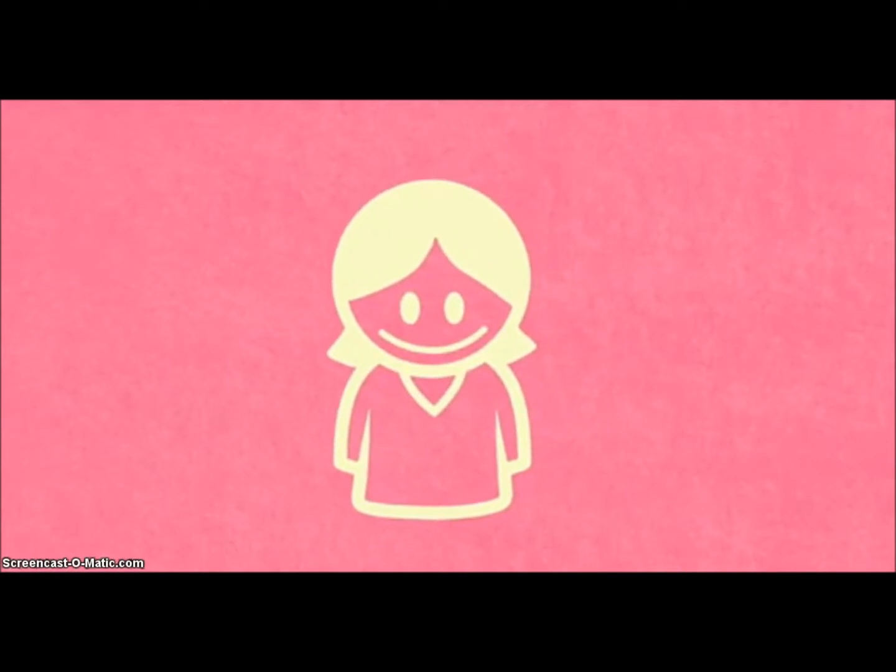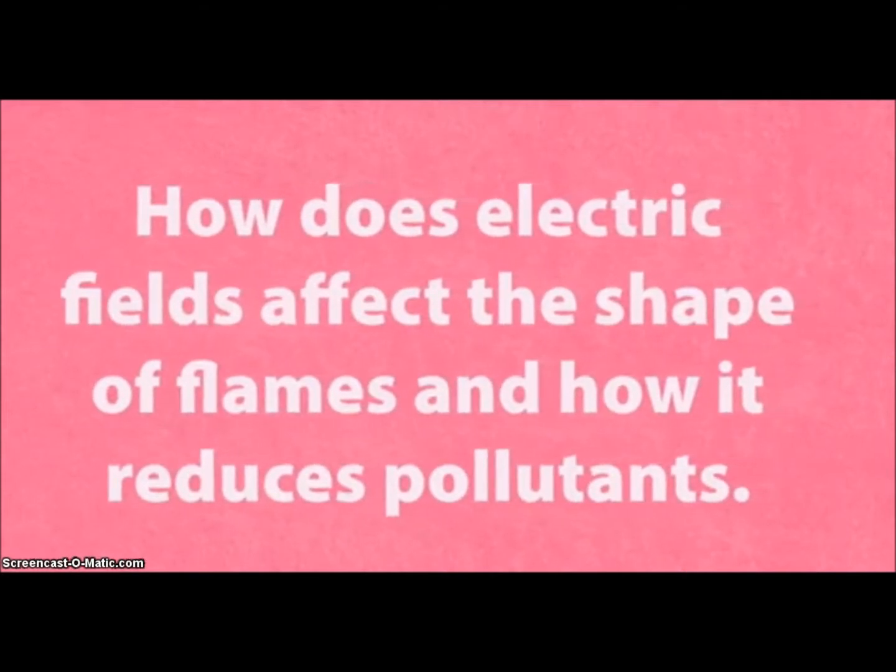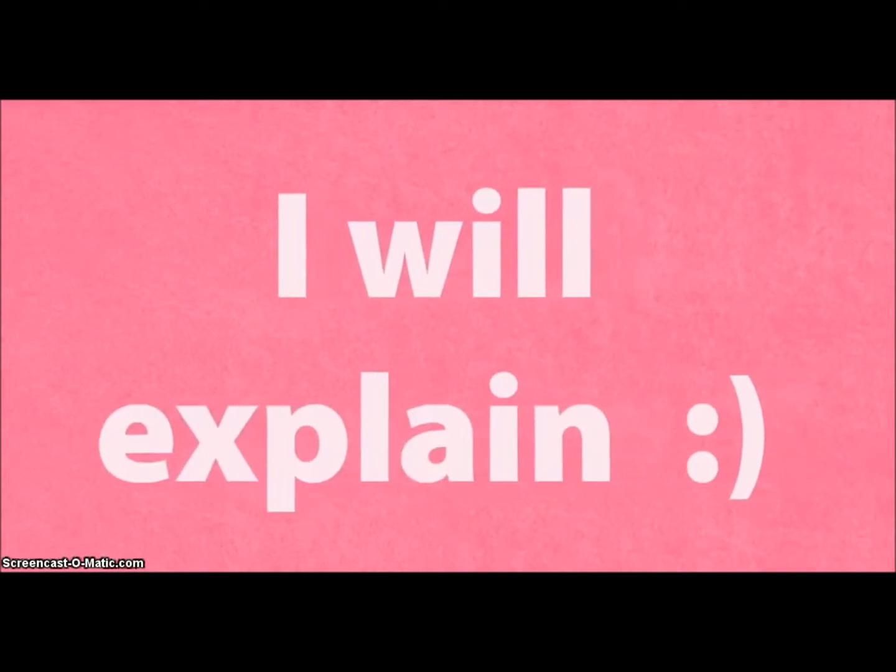Now, I am going to present to you how an electric field affects the shape of a flame and how it reduces pollution. What is that? How does it affect the shape of a flame and how does it help in reducing air pollution? Don't worry, I will explain to you in the next slide.